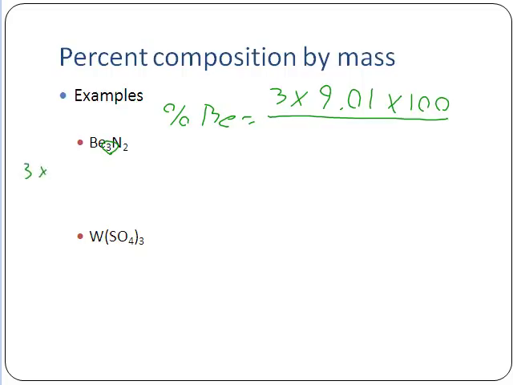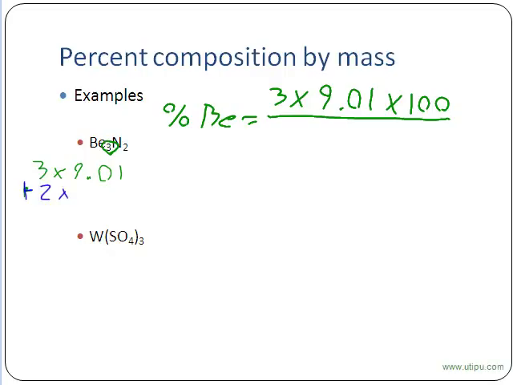So 3 times the atomic mass of Be, which is 9.01, and then we're going to add that to the number of nitrogen, so that's 2. That should be a plus sign right there. Let's erase that. Let's try this again. So we have 3 times 9.01 for the beryllium plus, we'll say a plus like that, but plus, we have 2 nitrogens.